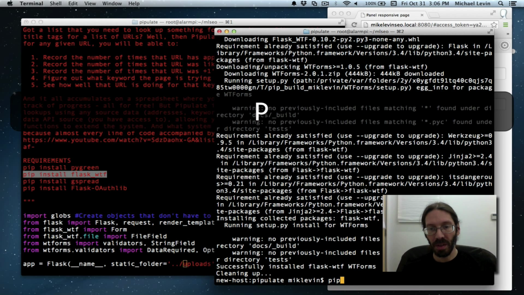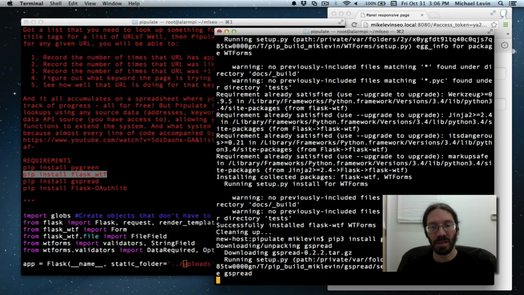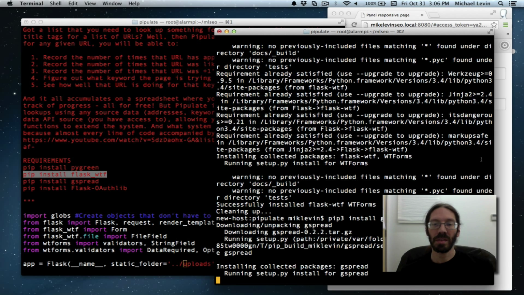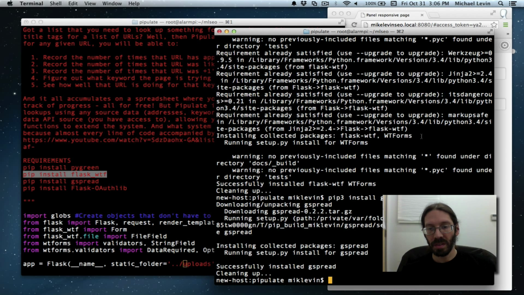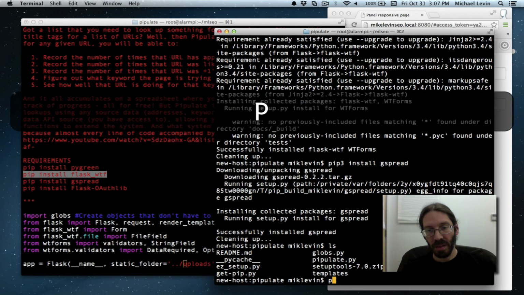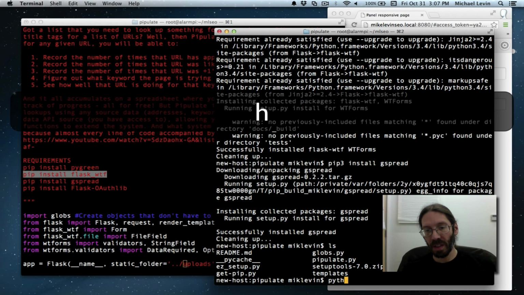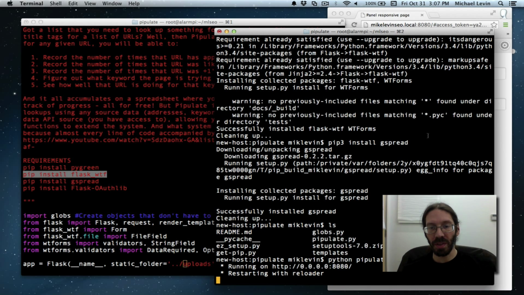And pip3 install gspread. ls. Now there's some things I'll have to clean up out of here. I did some downloads as I got things going, but we can do Python Pipulate. Moment of truth. Hey, look at that, restarting with reloader.